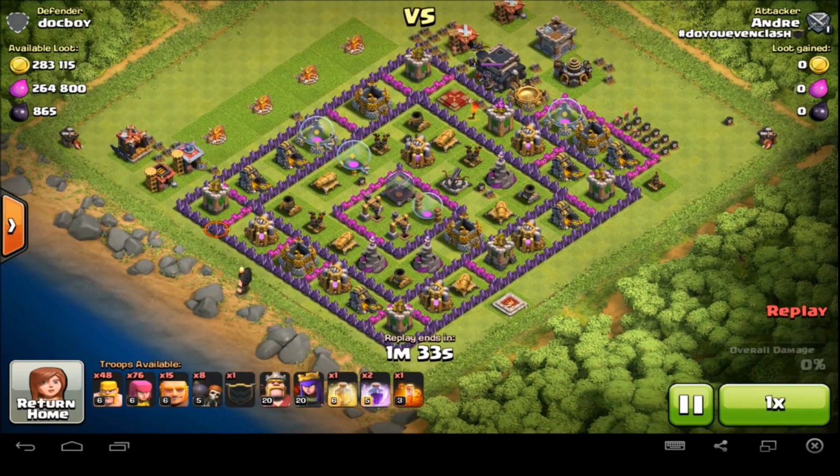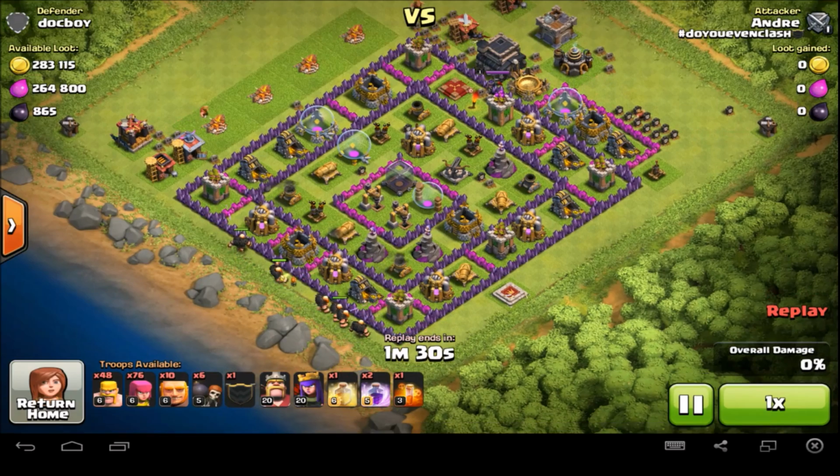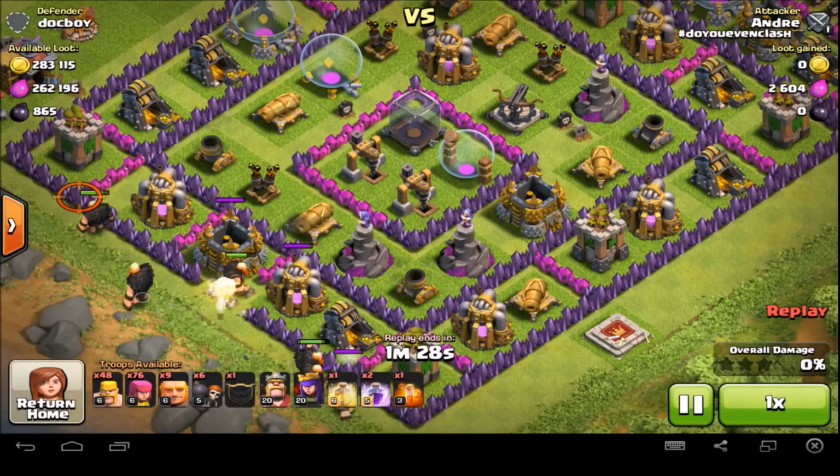For our second attack, we have an inactive Town Hall 9, and I just spread out my giants there.